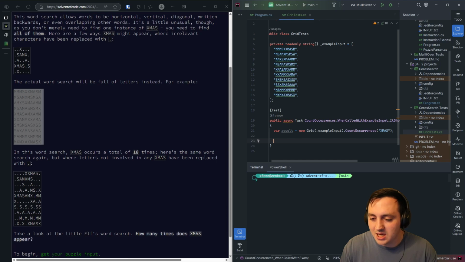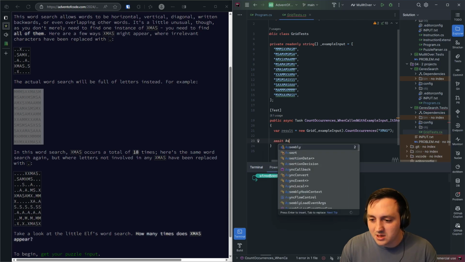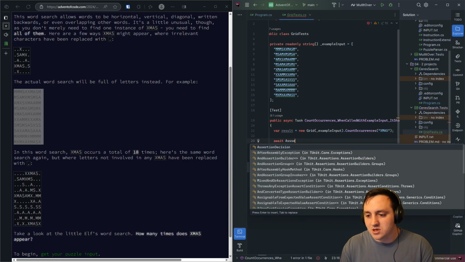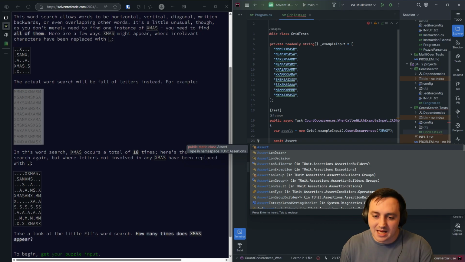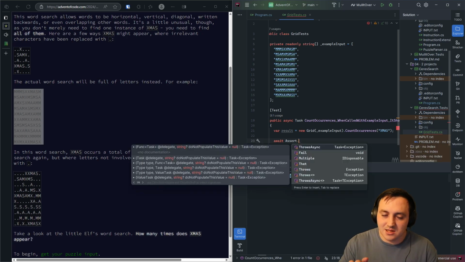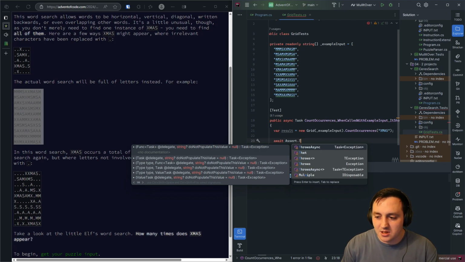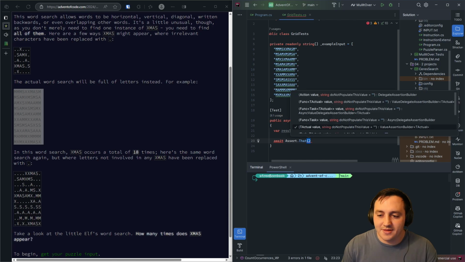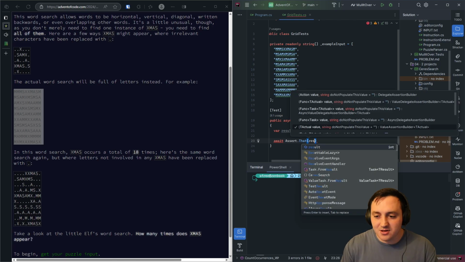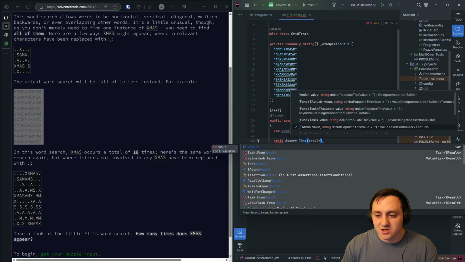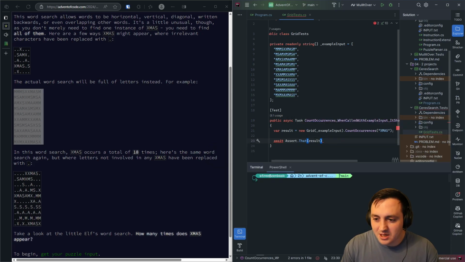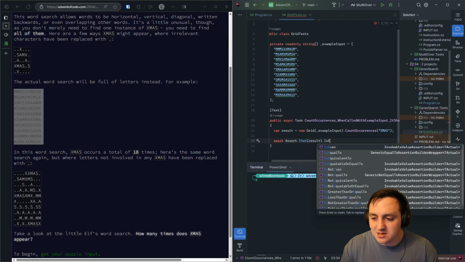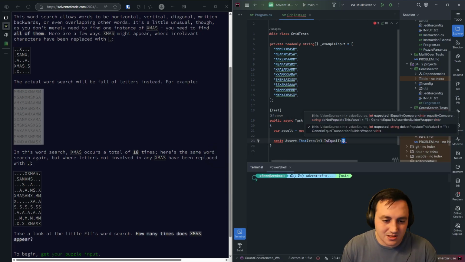And then we can await assert, which is the static class that acts as the entry point for all of TUnit's assertions. So in most cases, you're going to say assert that, and then to that method, you're going to pass your target of your assertion, in this case, my result, and then I'll say that is equal to, in this case, 18.